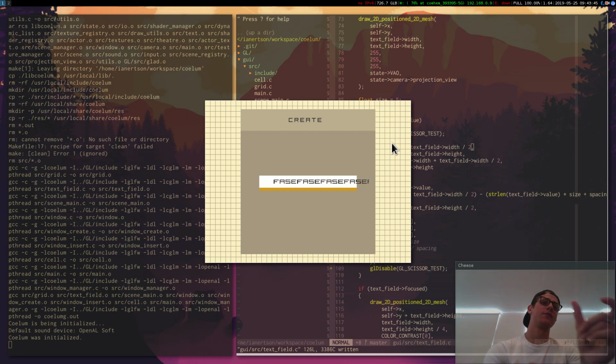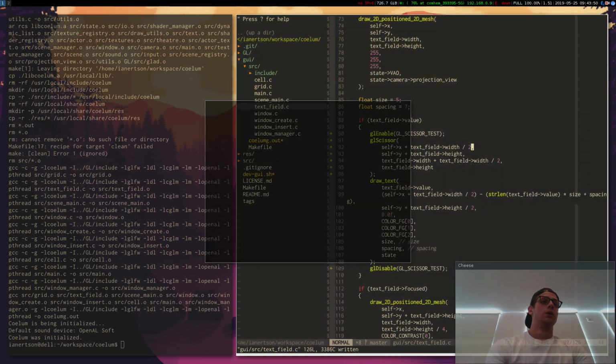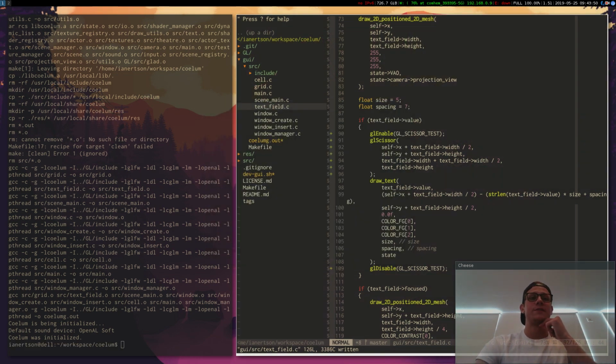I think the size of it is actually correct now, but for some reason it's not positioned correctly.